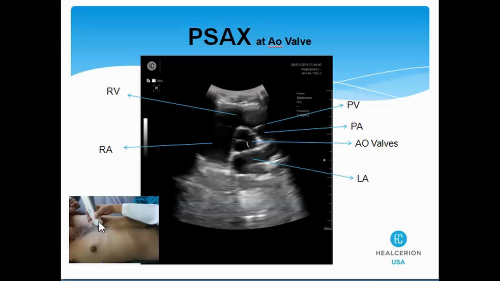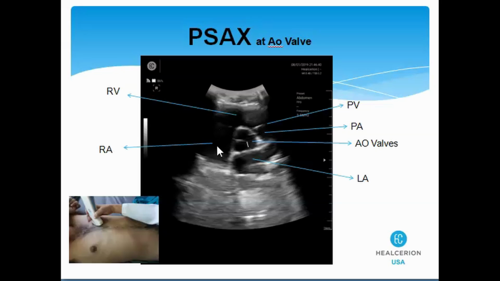So when you move your probe a little bit towards the patient head, so that you can see this nice beautiful Mercedes sign type of structure of the aorta, where you see these three leaflets of the aortic valve. So in this view you see over here the lower structure is the left atrium, above that is the right atrium. You will see in the video more clearly.